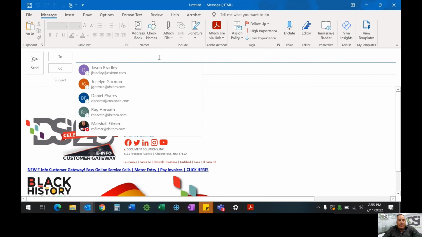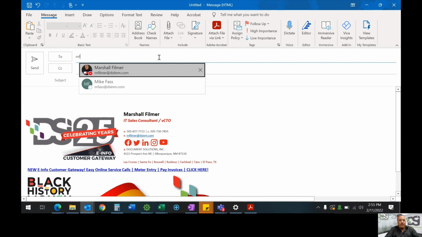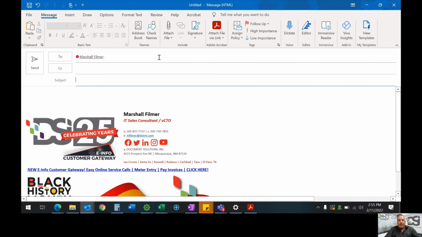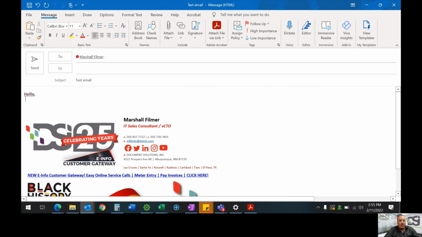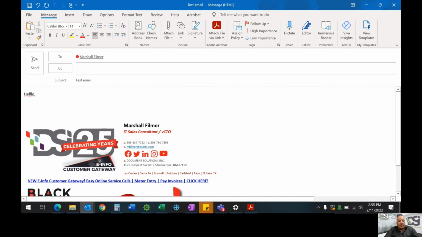Now you'll enter the email addresses of who you want to send it to. For example, I'll send one to myself. Subjects, generally speaking, are also a good thing to put in there, and that way everyone knows exactly what you're talking about. We'll just put test email for this. And again, in here, you say hello and type out your message, however you want to structure it. We'll just do test.